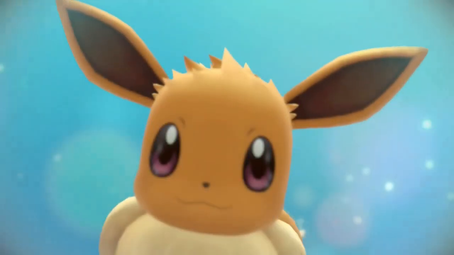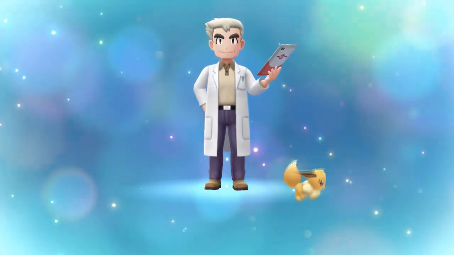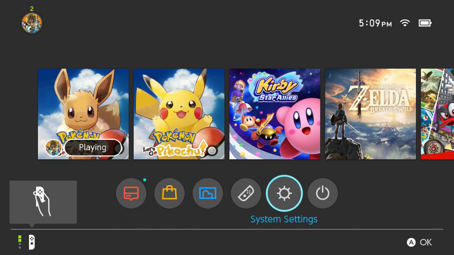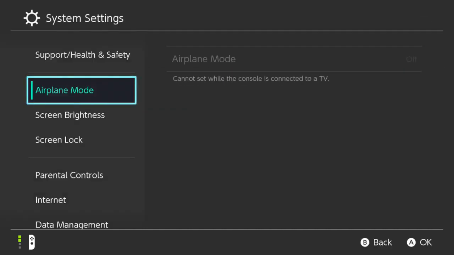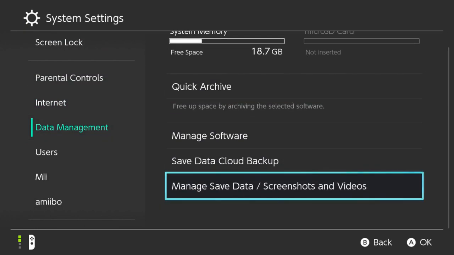Now unfortunately you can't just press a button combination to reset all your save data like in the past Pokemon games. Instead, you need to go to the Nintendo Switch's system settings, followed by data management, and select the option Manage Save Data, Screenshots and Videos.